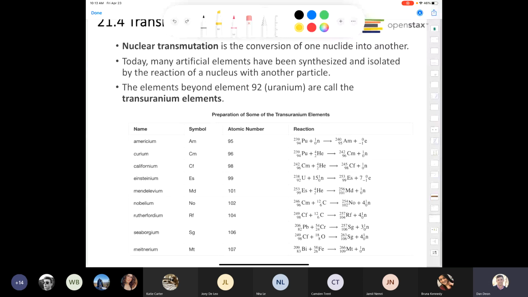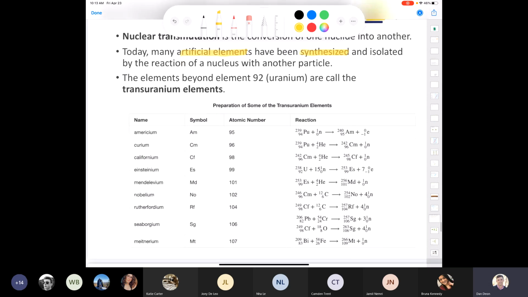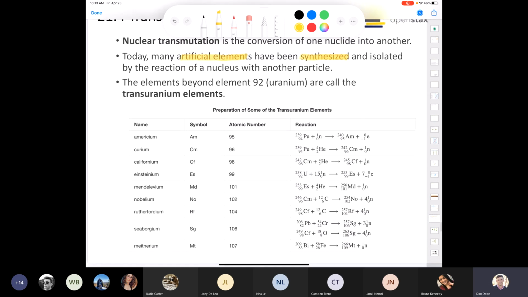But anyhow, what's the whole point of this concept of nuclear transmutation, of converting one nuclide into another? Well, if you look at the upper echelons, or what I call the dusty area of the periodic table, once you get up into the actinide series past uranium, you have all these high molar mass elements. In the periodic table that I'm looking at right now, a lot of them have masses that are in brackets, right? We sometimes call those the synthetic elements. I've heard them called that, or the artificial elements, because they're synthesized, right? That's where the name synthetic elements comes from, because we're basically taking a nucleus and combining it with another particle. And so these are made by nuclear transmutation.